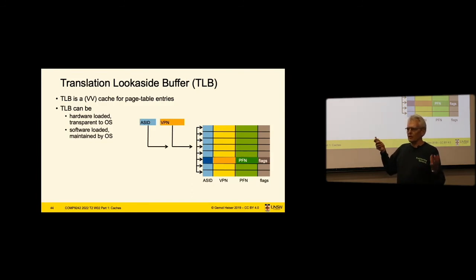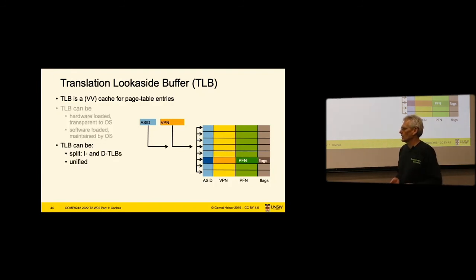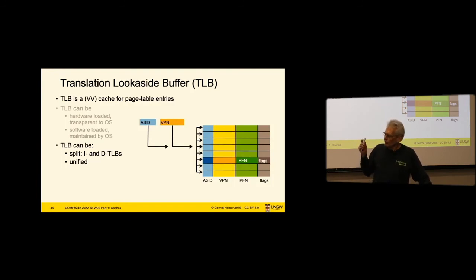The MMU, when it looks for an address translation, looks it up in the TLB. If it's not there, it's a TLB miss. It reads it from the page table. That itself may be cached. Intel uses caching very aggressively, but it's just a cache for translation information. TLBs themselves can be split into I and D TLBs for similar reasons, pretty much like we have the Harvard architecture for instruction and data cache, because typically on most instructions, we need to resolve an instruction address and a data address. And it's more efficient to have them separate.